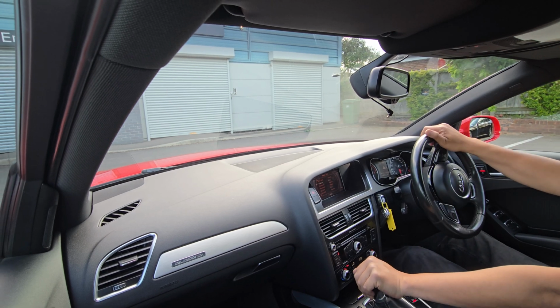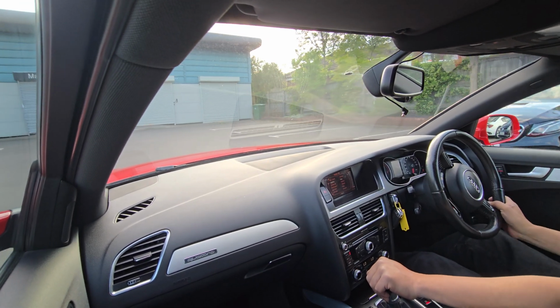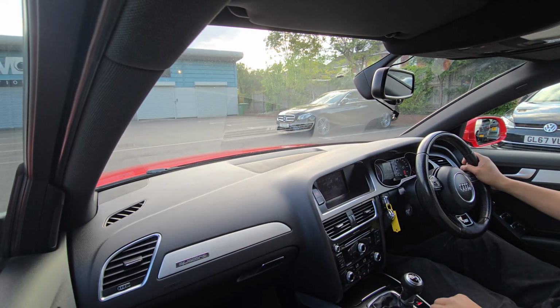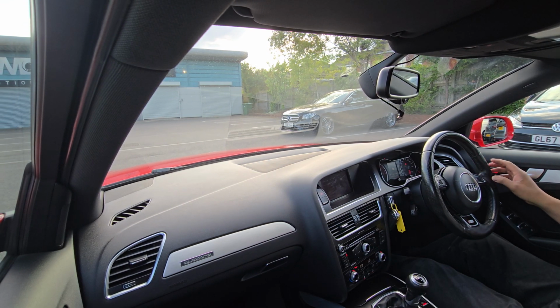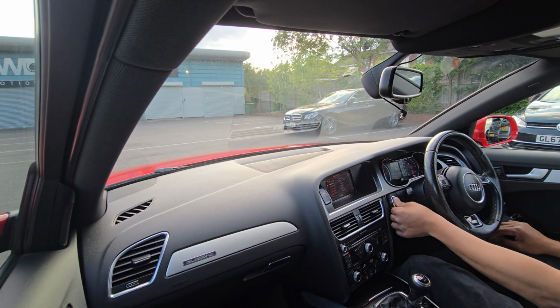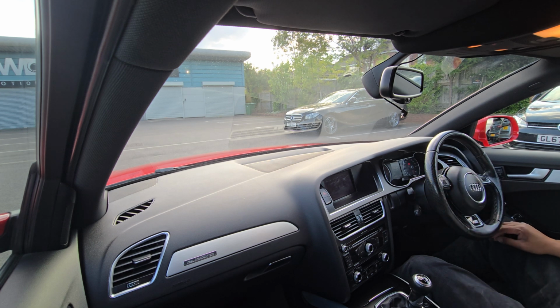Right, I'm going to reverse back here. So it has got the parking sensors, but it's a beepy one. When you put the car into reverse, what I'll notice is the mirror dips down to show the curb side. So that dips down. So I'm going to switch the engine off now. So these are these plug-in keys here. So what you just do is simply push in and pull out, and that is it. Okay. So both keys work.